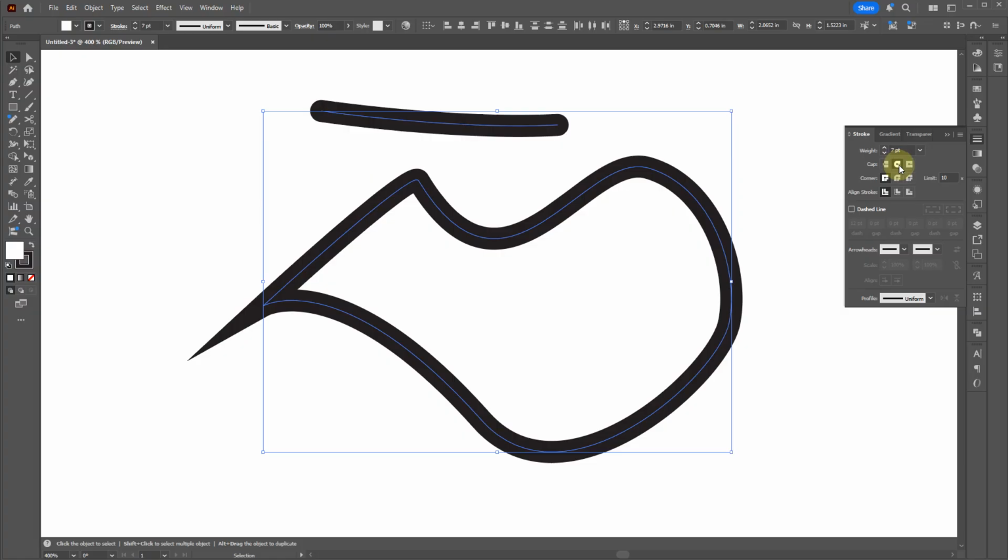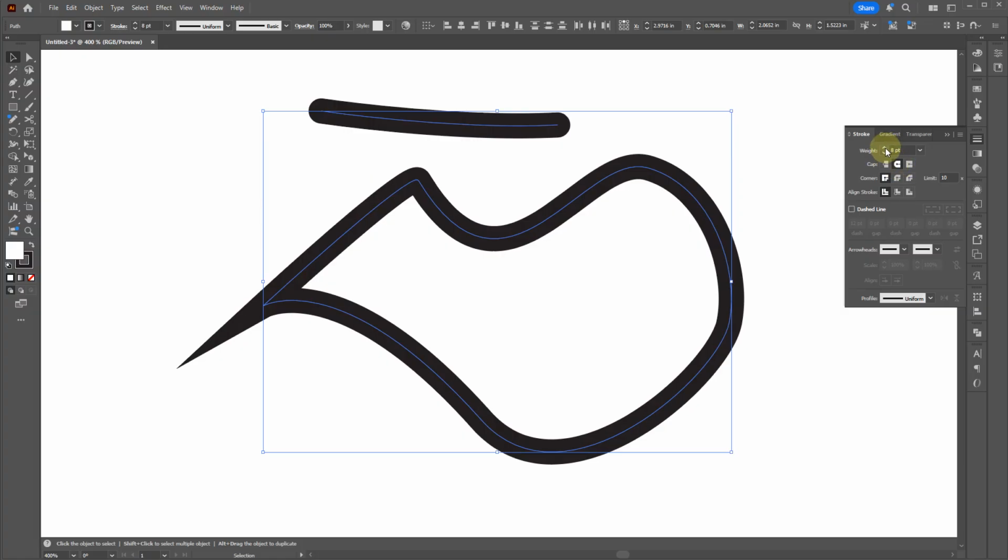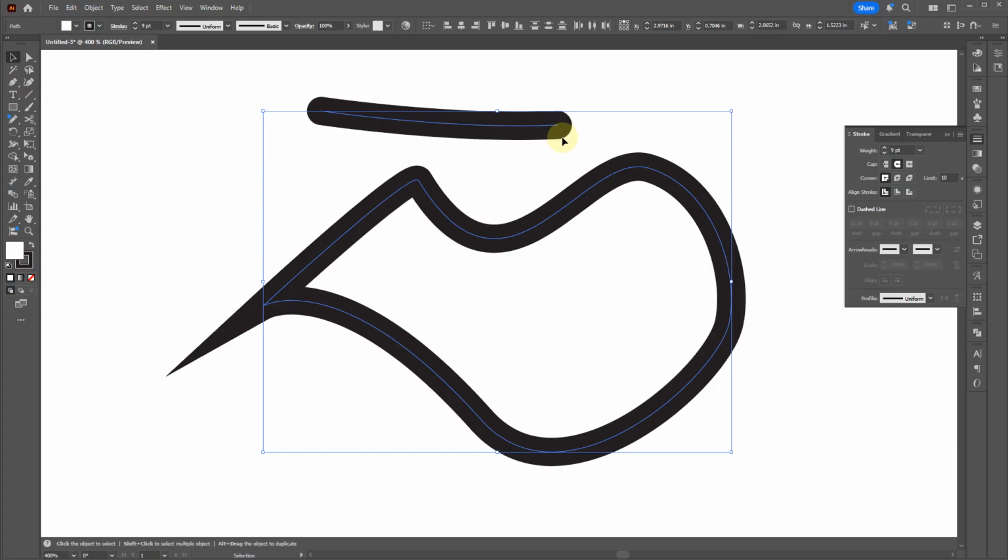So when the line stops, it shoots out stroke width perpendicular to whatever that point is. The round cap will round that off to a certain point, and it's also going to be based on the radius of the weight. The other option is a projecting cap, which is going to give me a square end right there. So you do have these settings depending on what you're messing with your strokes.